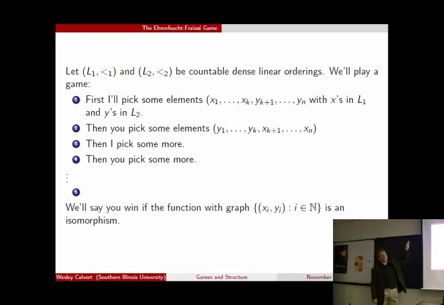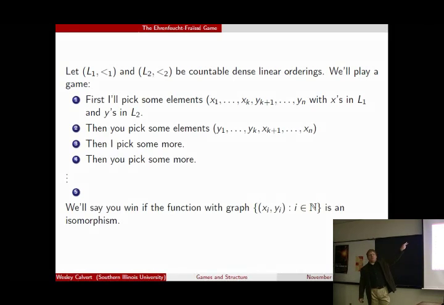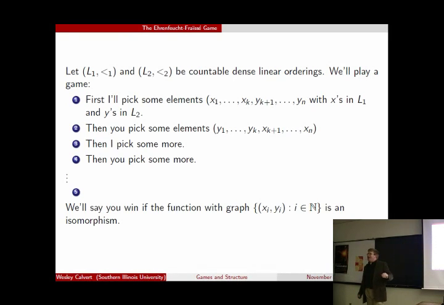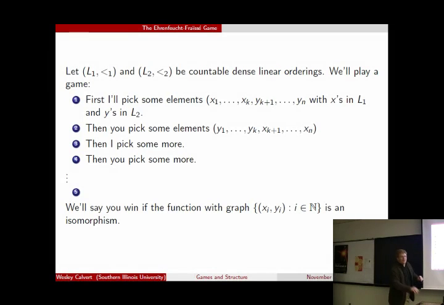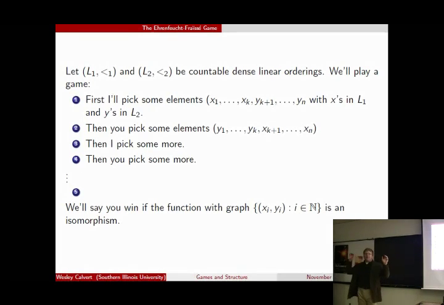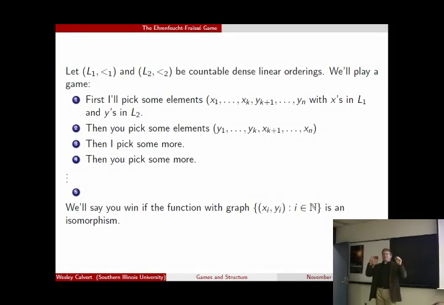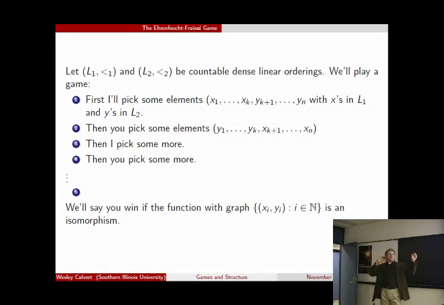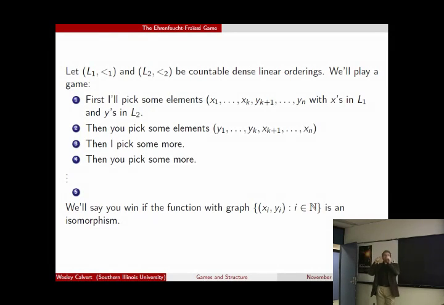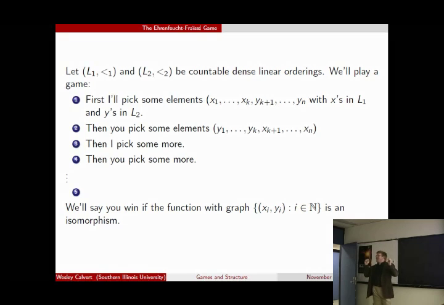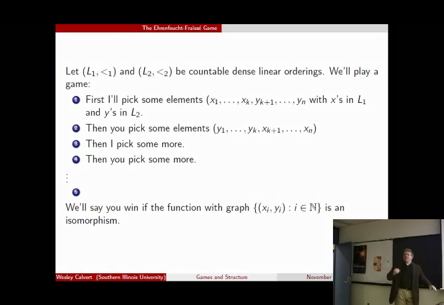And if we have two dense linear orders there, you're guaranteed to always be able to win. Because whichever ones I pick, they're going to set out some finitely many intervals. And then there are some more that you have to match. And to match this one, you check which interval it falls in and put it in the corresponding interval on your side. And then you can squish down or stretch out any intervals you want, because it's all dense, and stretching or squishing doesn't matter anyway.